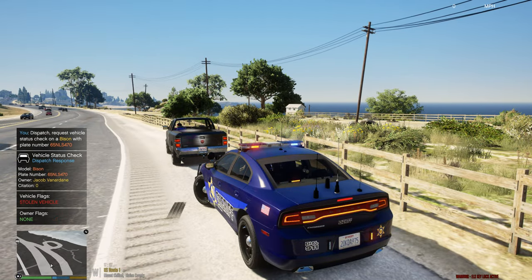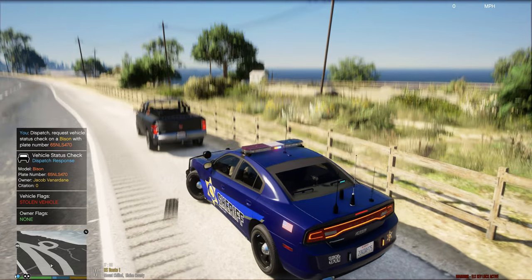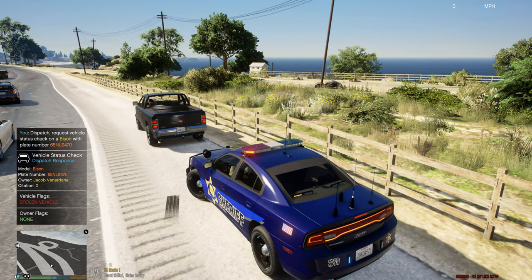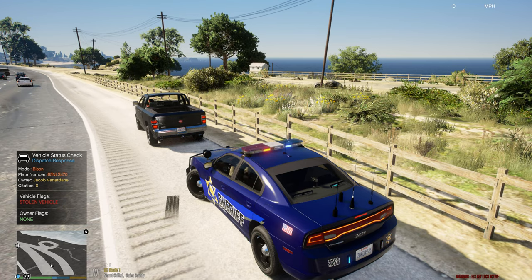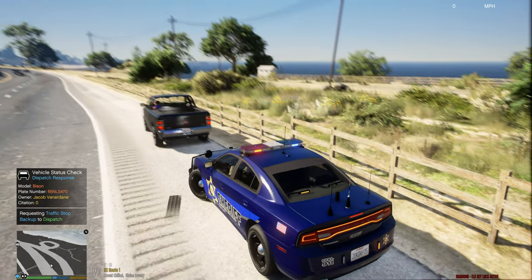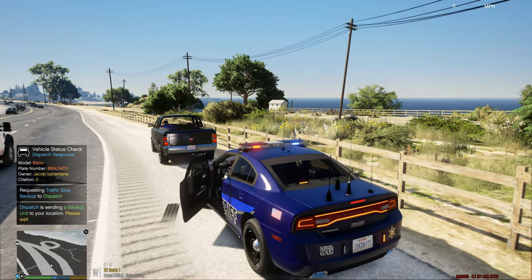Target vehicle license plate 65 Nora Lincoln Sam 470. A possible stolen vehicle. Approach with caution. Get a backup unit out here. Should be Park Ranger. Backup needed in Mount Chiliad.